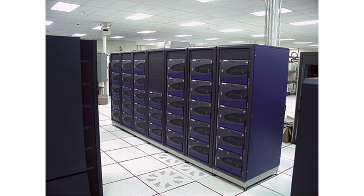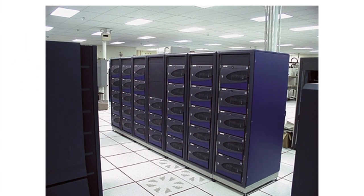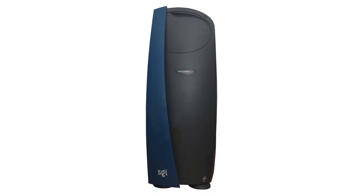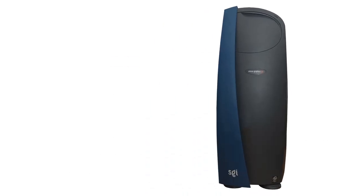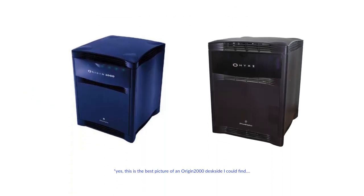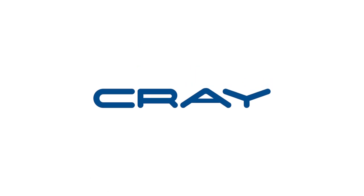Though the visual workstation fulfilled the workstation side of SGI's dual-platform strategy, SGI still did not have an x86-based server. That changed on August 2nd, 1999, with the introduction of the SGI 1000 server family — including the SGI 1200 and SGI 1400L — which ran Red Hat Linux rather than Windows NT. The 1000 series appears to have been significantly less successful than the visual workstation. In August of 1999, SGI unexpectedly set up a separate business unit for Cray Research in preparation to separate Cray from SGI.